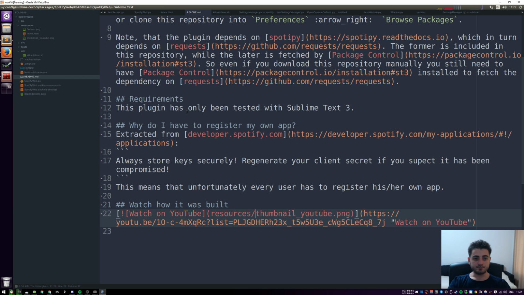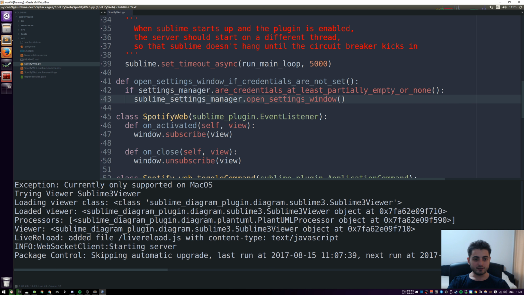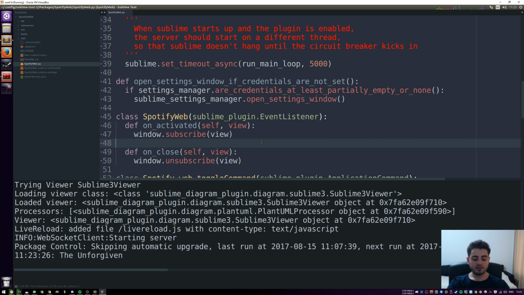Let's go to the main file, which is this one, and make sure that this one is there again. Okay, and let's restart Sublime. Last check if it's all working. Okay, so it shows me the track.